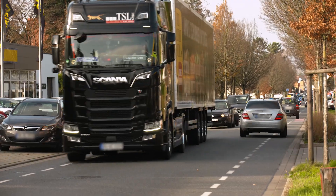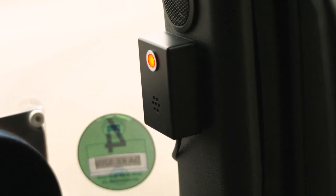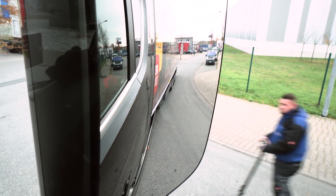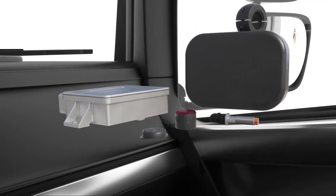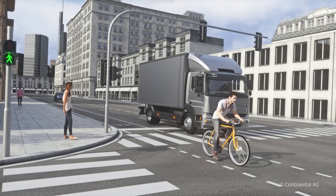With little effort, commercial vehicles can be retrofitted with the Right View Turn Assist system, giving them a major safety benefit. The system's sophisticated radar technology makes the right turn assistant a reliable helper in road traffic. Safety as a retrofit solution — with Right View, Continental has moved another major step closer to Vision Zero.